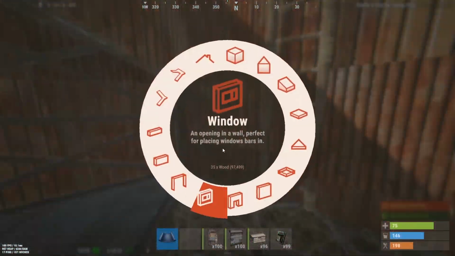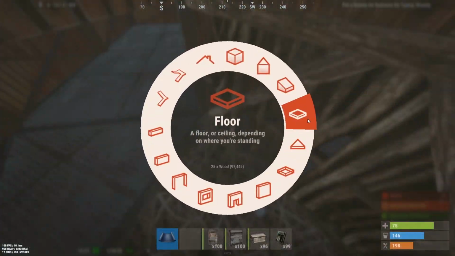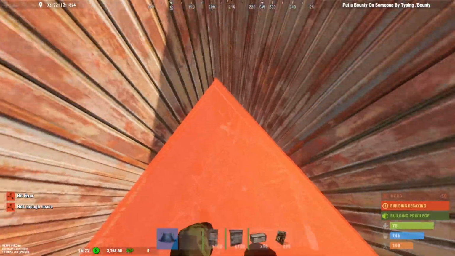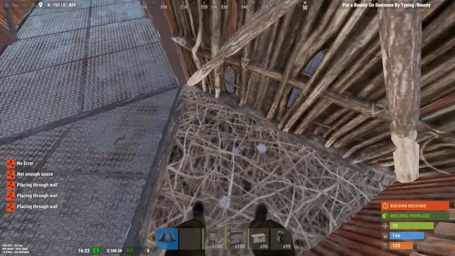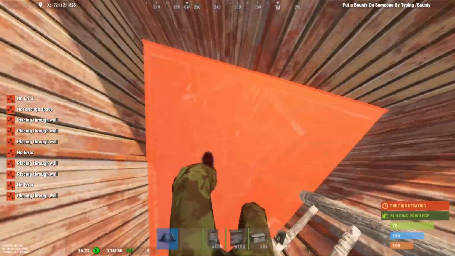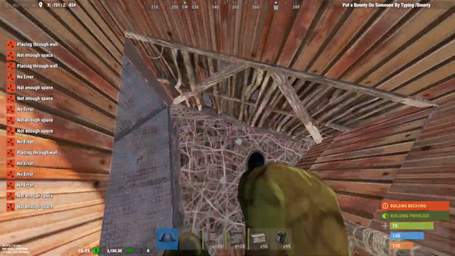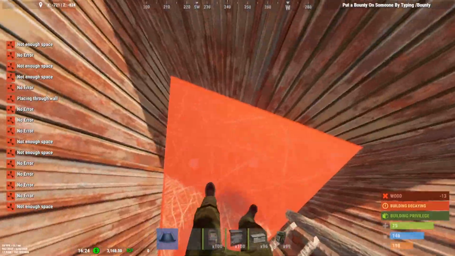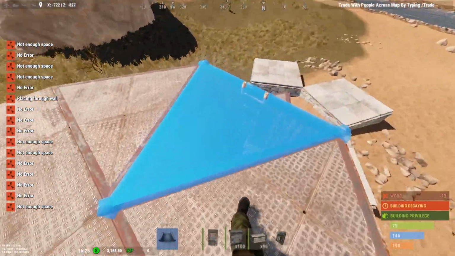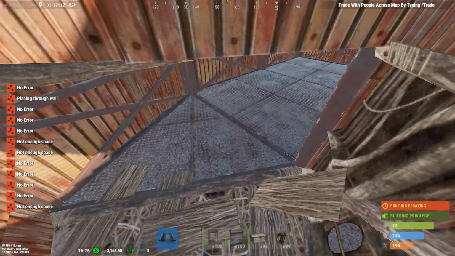If you don't have a ladder, you're not stuck. You can place a twig there and get a triangle, and you can jump, crouch, and get that in there. It is a pain. I think because I put the ladder there, there we go. Bit of spamming, there we go, you can get out. Just thought I'd show you. It is annoying, but I'm just letting you know that it is possible.